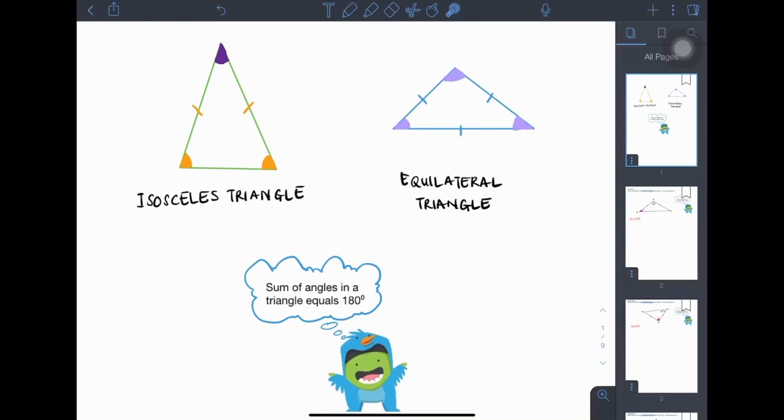It's always 60 degree. But different from an isosceles triangle, this angle can be anything. It can be 20, but if here is 20, here is 20 as well. If here is 30, here is 30 as well. But the sum of all these three will give you 180. So you need to know all these facts before we continue with our examples.